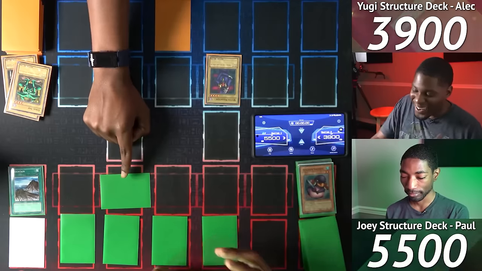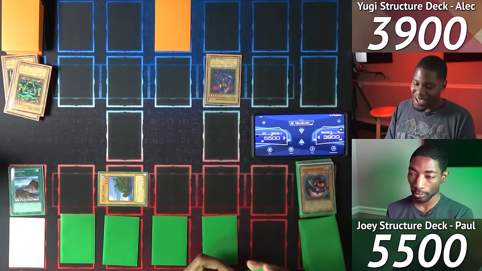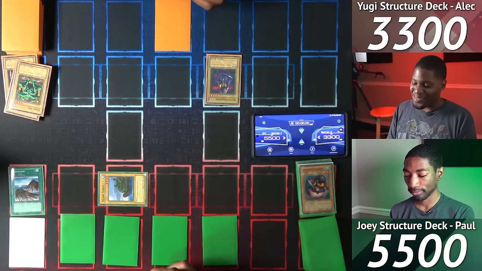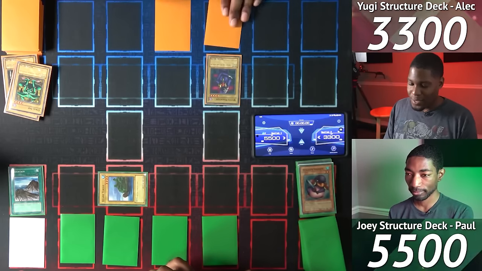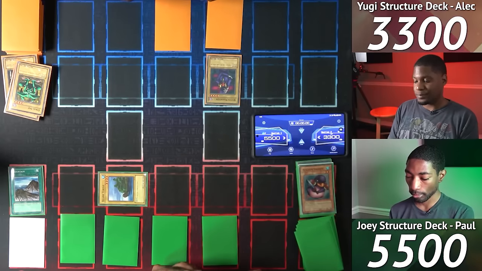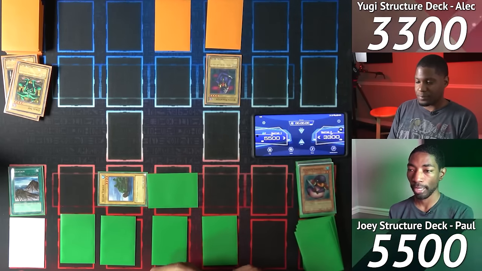Alright, Witty, attack! Say hello to Island Turtle, 2000 defense. You take 600. Yeah, I thought so. I'll set a card face down and end my turn. I'll draw. And set. And pass.